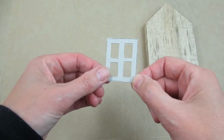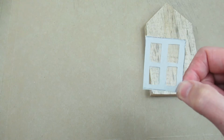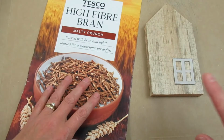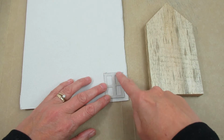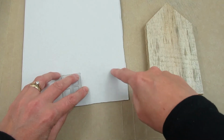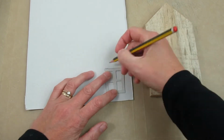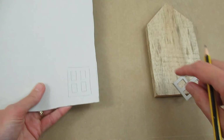Next we need some little windows, and they're going to go onto the house, and a little door there. All this is made out of is a little bit of card, so just get a bit of card, or if you haven't got any, then just use the back of a cereal packet. Obviously this project doesn't cost a lot of money, and all you need is some leftover paint, so it doesn't cost anything really. So I did 3 centimeters across the top, 3.5 centimeters down. After I got my basic shape, I just drew 4 little windows, and then just got my craft knife and cut it out. And then you'll have the same basic shape for all your other ones.